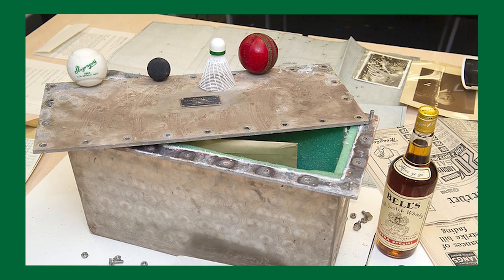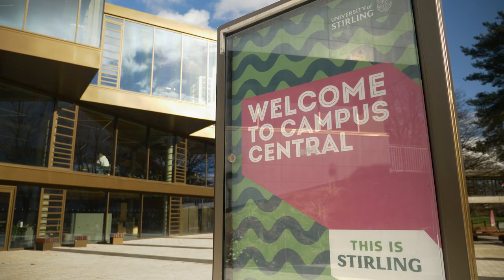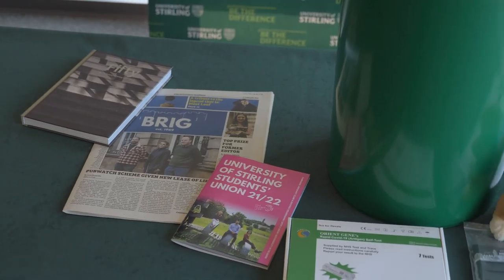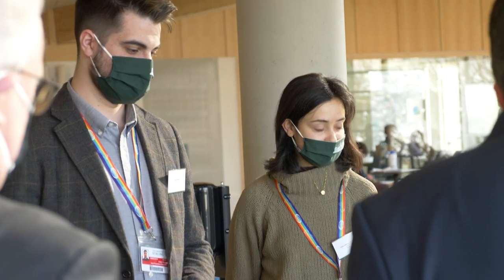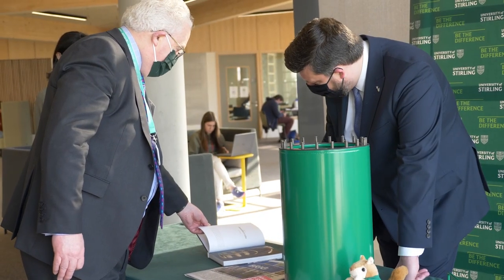The original idea for the Time Capsule is based off the one found in the Sports Centre during construction in January 2019 — it was from 1969. So it's nice, just over 50 years later, to create a new Time Capsule for the Campus Central building. The contents will capture a picture of what life is like for students and staff, and that material will be sealed — who knows, in 50 or 100 years it will be opened and people can see what the University was like.